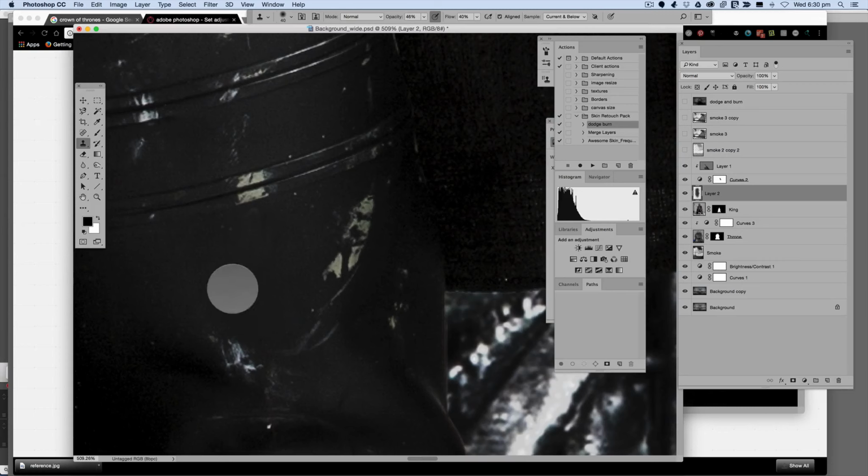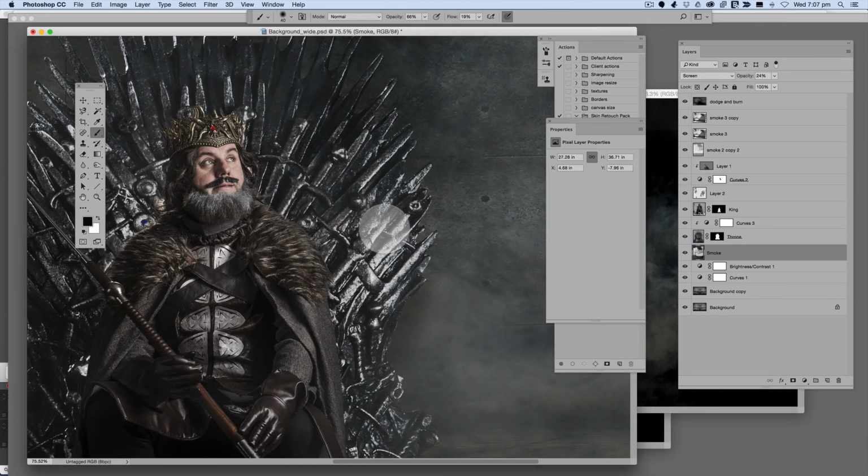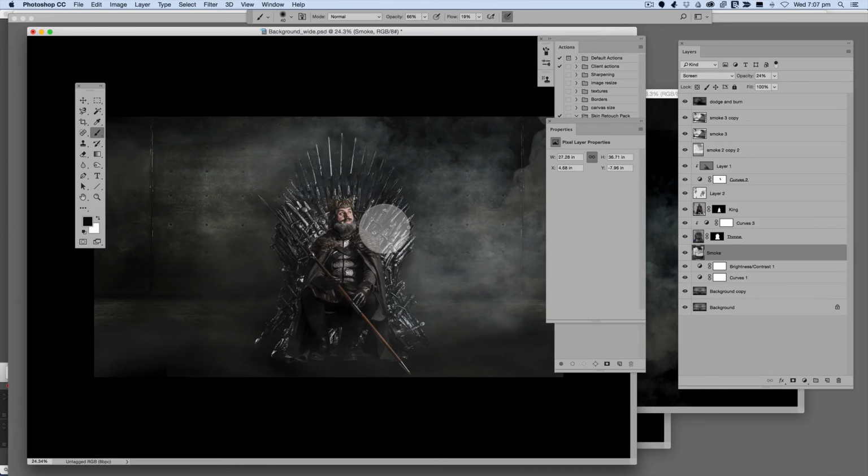So I'll stop the video because this is kind of boring to watch. Alright, so the last few things I want to do in Photoshop is I just want to change a few of the colours around, just slightly, just add some tone in there. So the first thing I want to do is just add a bit of a bluish tone to the background and to the smoke, just a subtle one.